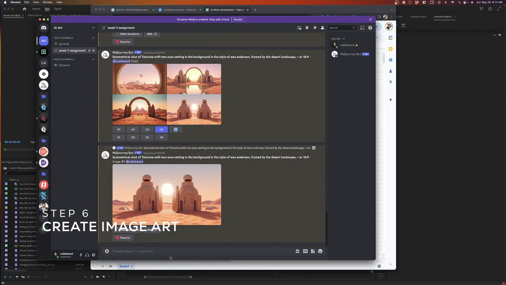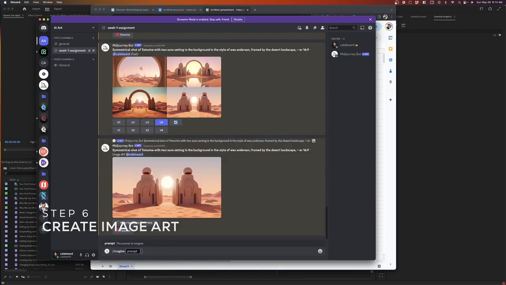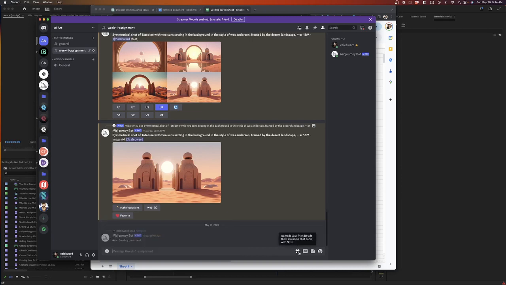Basically, the way this works, it's super easy. You just type in imagine and then paste a prompt in here. Now I'm going to show you how to do all of this in much more detail in a future video. But for now, you just type it in, hit enter, and it will create your artwork. It takes about 30 seconds, so get ready for a lot more time jumping.